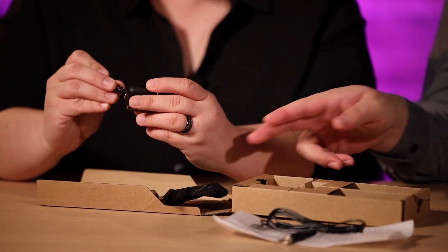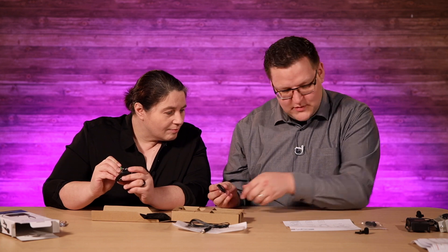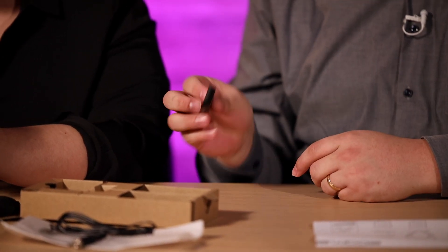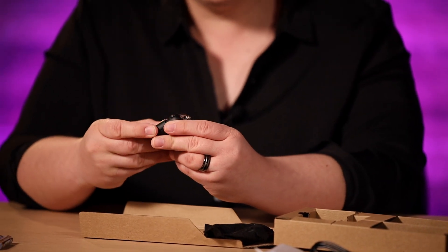There are definitely some differences between these two microphones. For one, the F2BT only records in WAV — Broadcast Wave Format (BWF) — whereas the F1 has MP3 and BWF. The other thing is you have screen control on the F1, but on the F2BT you get screen control through your phone or software on your computer. Zoom makes great microphones, but let's do a little better on the battery — less plastic. That will drive the price up at least 50 percent.